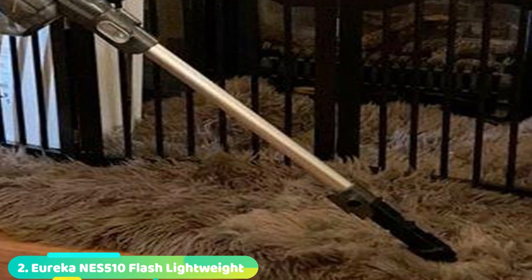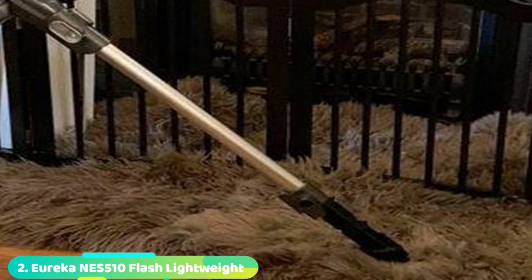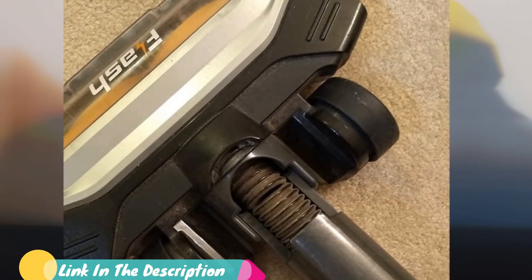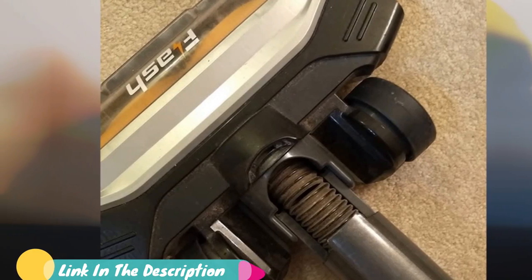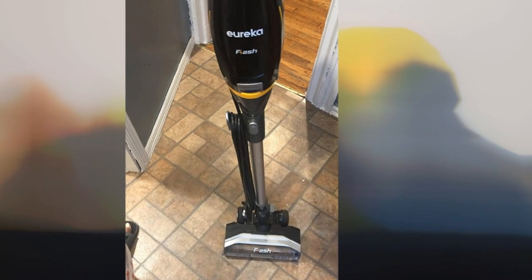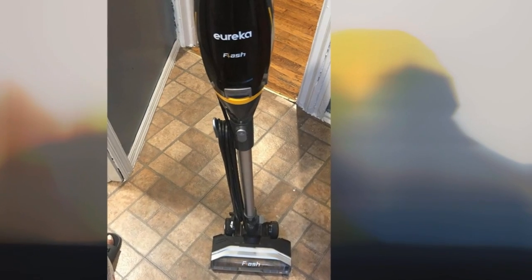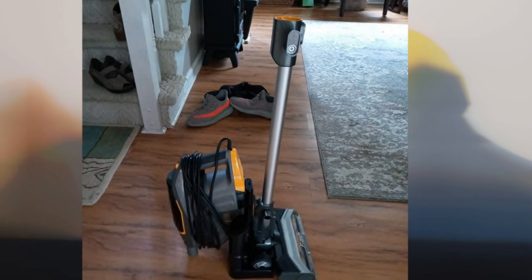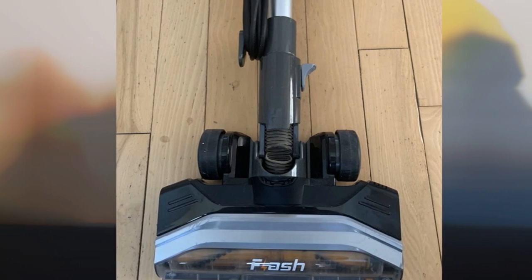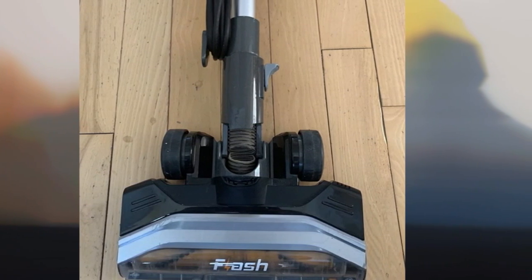Moving on to number 2, the Eureka NE S510 Flash Lightweight Stick Vacuum Cleaner. This budget-friendly pick has all the suction power and thoughtful features of a more expensive one. It's incredibly easy to assemble — our tester needed just a minute and a half to put it together and gave the process 4.5 stars. On hardwood, low-pile carpet, and medium-pile carpet, this vacuum proved to be powerful and collected all materials in one or two passes. The motor did get warm on high-pile carpet and the vacuum became difficult to maneuver through the threads; however, our tester still rated it an average of 4.5 stars for overall effectiveness, docking it for the troubling high-pile experience only.